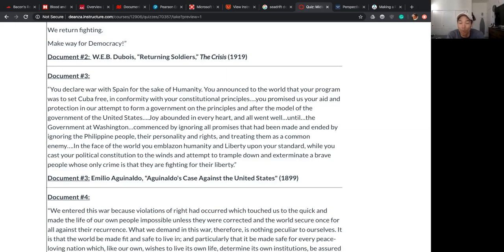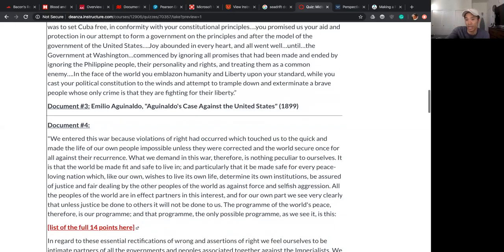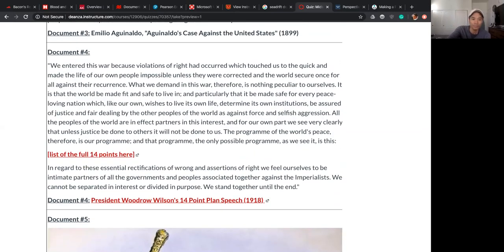Evidence, guys. This is where you might want to go back to module number 2 to think about the Philippine-American War and think about the other examples of American expansion as well. Hawaii, down in Cuba, Central America. Does Bush's statement hold weight if we take into consideration American expansion into those territories?